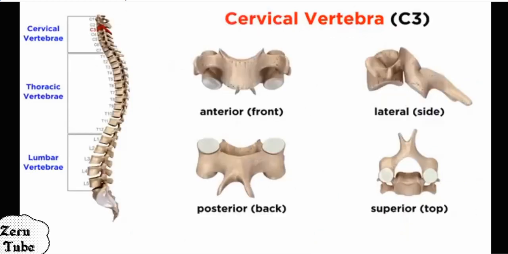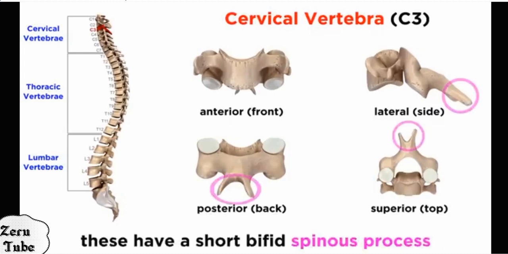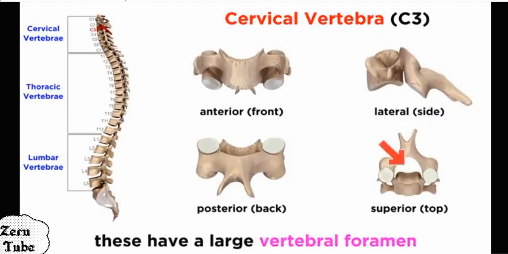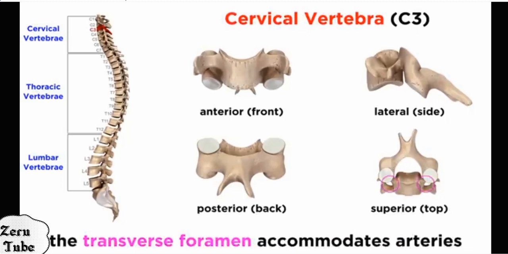Generally, those are the structure of vertebrae ክፍሎች ናቸው. Let us see the cervical vertebrae. The cervical vertebrae start from C1 up to C7. The cervical vertebrae have a straight line spinal process. Spinal process straight horizontal line form ያደርጋል. They have the larger vertebral foramen. And the transverse foramen accommodates the artery. The transverse foramen of the cervical vertebrae is very important to accommodate the artery.